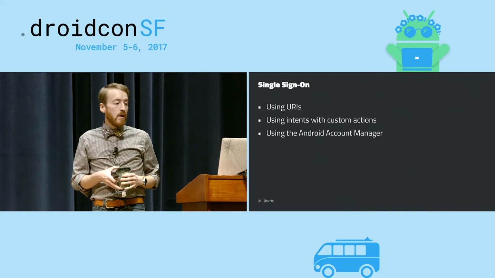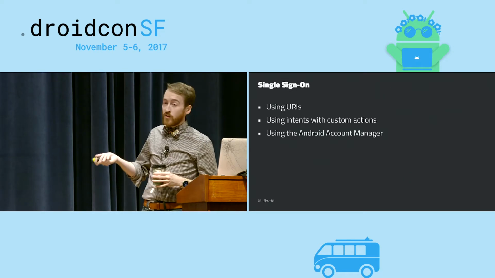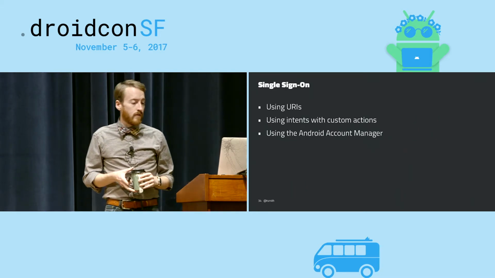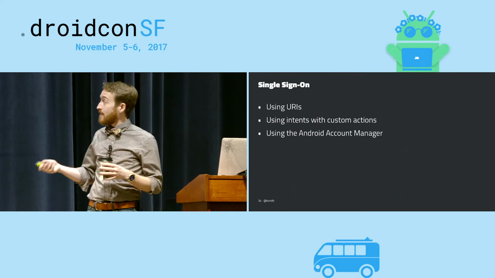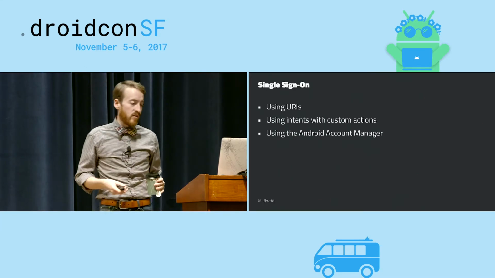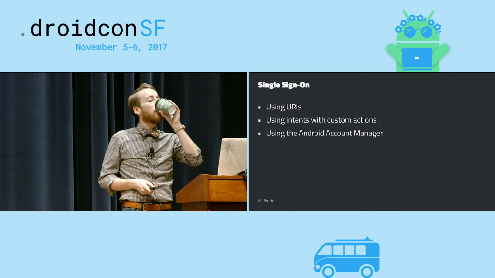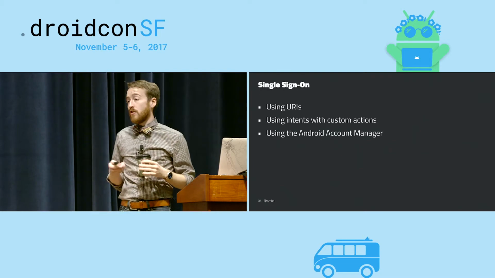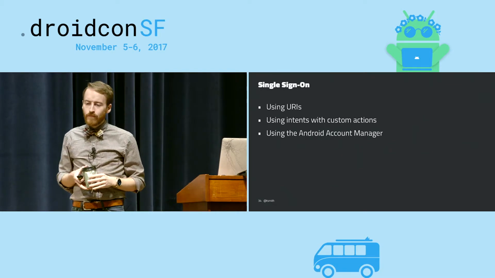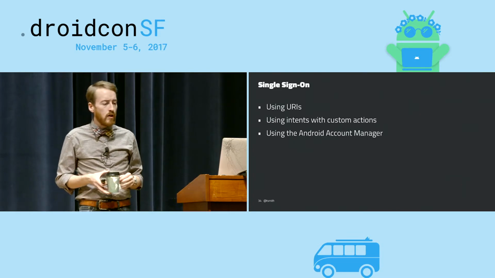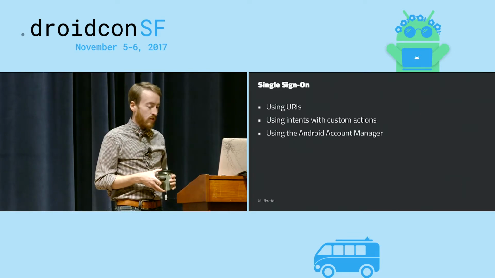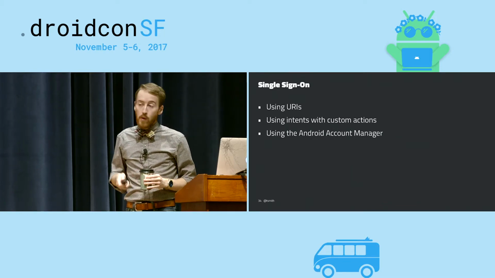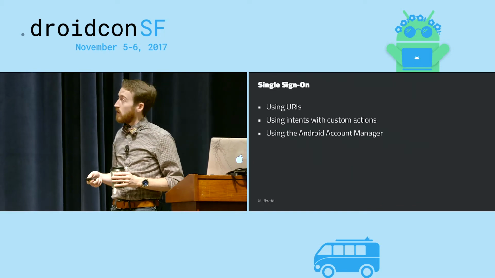Another approach that's similar to the second approach is to use the Android account manager to implement authentication on the device. And this last integration is the platform ordained one. This is what you'll see in the Android developer docs. But it's unique to Android again. And it requires additional permissions on older versions of Android. And it's pretty hard to implement. The docs aren't great. The sample code is complex. You'll be pulling your hair out trying to implement this one. But I will dive into this and why you might want it in a little bit.